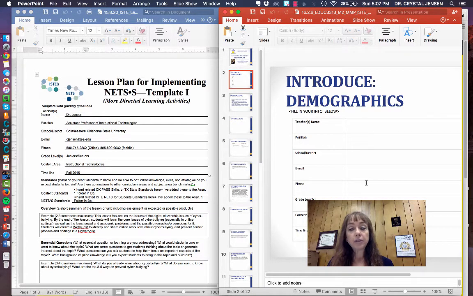So put your name, your position, all of that in here, grade level, content area. That way when somebody views this presentation, you never know where it's going to end up because it's digital, they'll at least have a clue of what you're talking about. And this also helps to frame it for your administrator and your students. So I would also recommend, along with the content area, of course, putting in the standard.